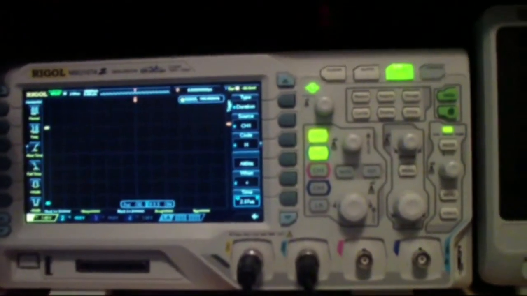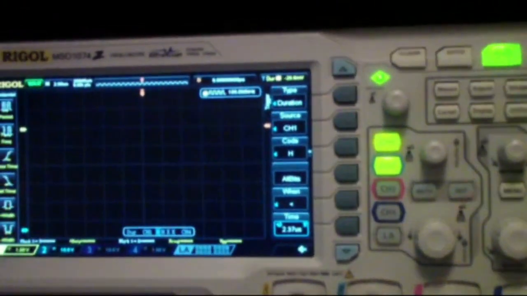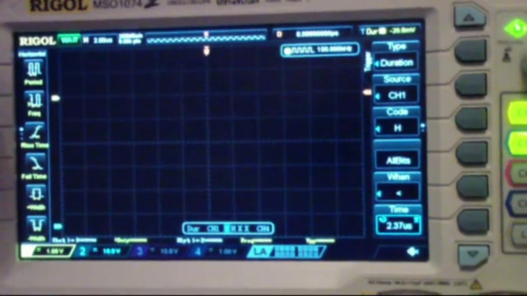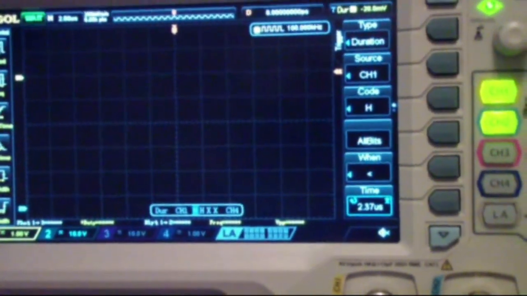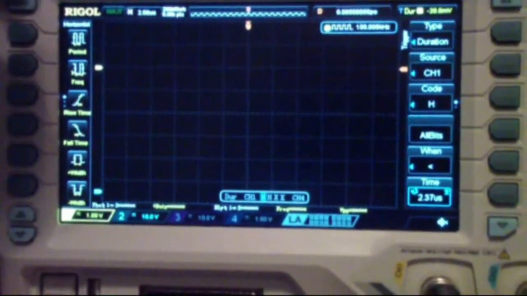So now let's go over and do the same thing on the Rigol. I've set up the Rigol to do duration, as I pointed out in the introduction to this video. The duration trigger of the Rigol is very, very similar to the pattern trigger of the Siglent.